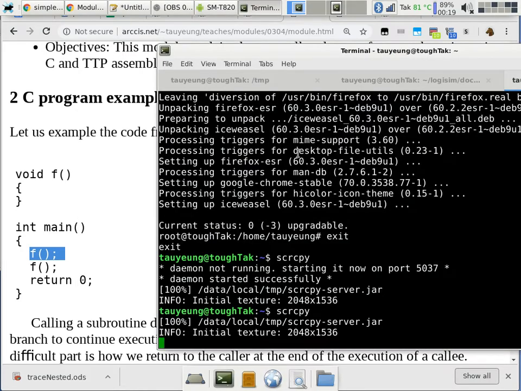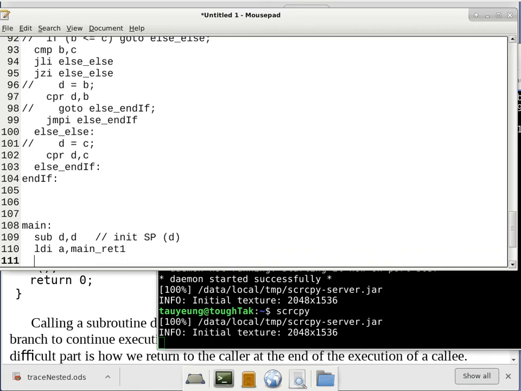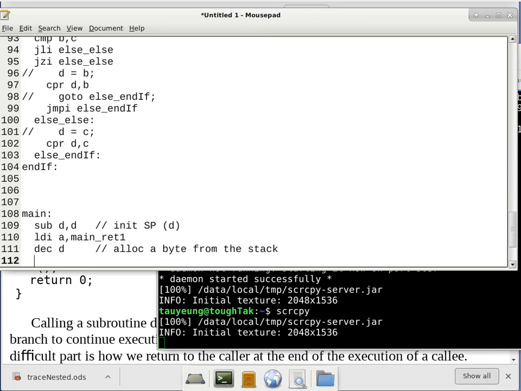So once we have initialized the stack pointer, now we can go ahead and perform the first call. There are basically two steps to a call. The first one is to find out where we're supposed to go back to and push it on the stack. Then we transfer control to the subroutine. So what we need to do now is kind of do what we saw a little bit earlier. Register A is fine. I can use register A for this purpose. And we'll just say it is in the subroutine main. This is return location 1. And then we'll push it on the stack, which means we have to decrement the stack pointer. So this is allocating a byte from the stack. And then we do a ST instruction.